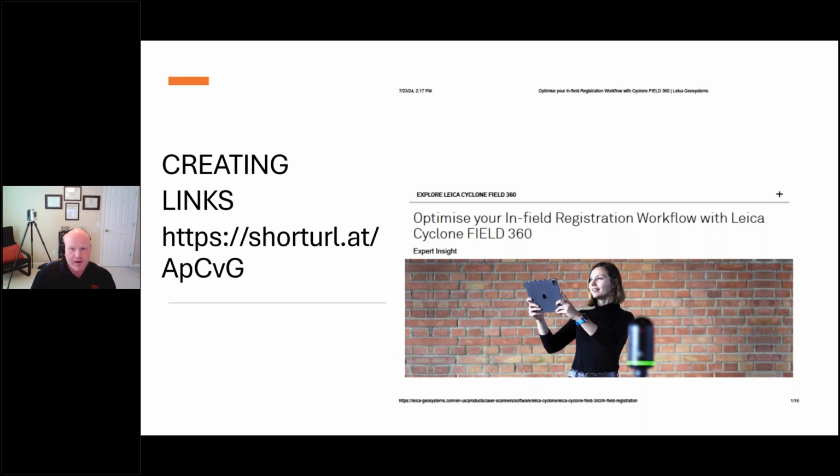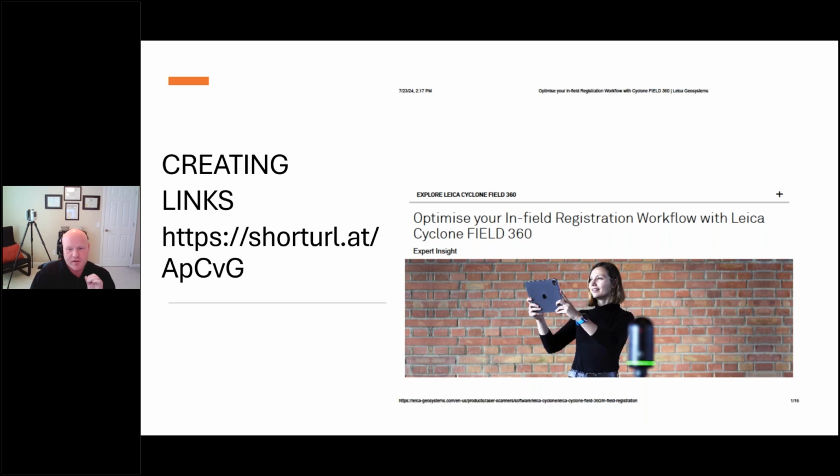So next thing I want to talk about is creating links. And here's its short URL. I shortened the URL to this paper that was published. It's not really a paper, it's a web page. And one of the ladies that actually is responsible for developing and writing Field 360, the app, coding the app, published this explanation of what the different link creation methods are and how they work. And I think they're pretty important to go over. They tend to all three work pretty well, but there's best practices for each and when to use them.